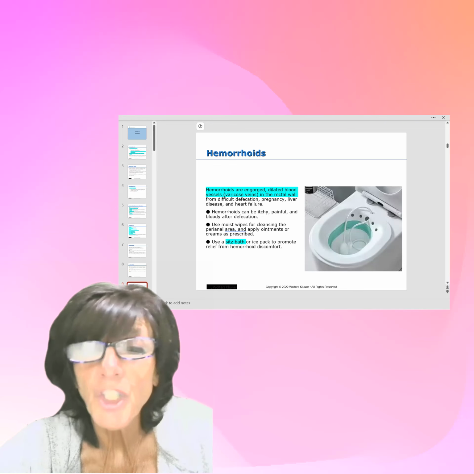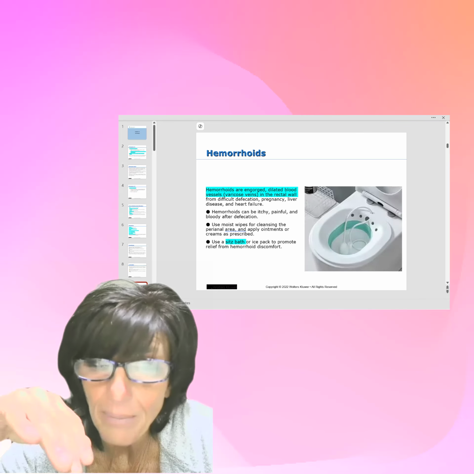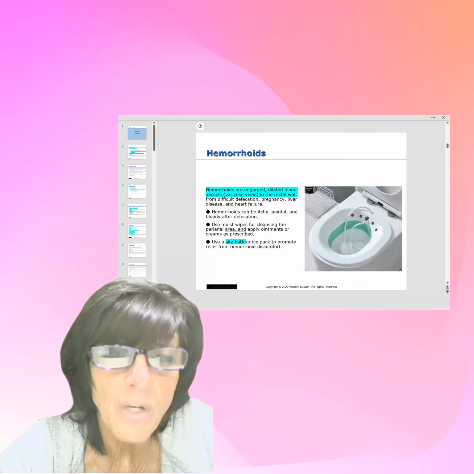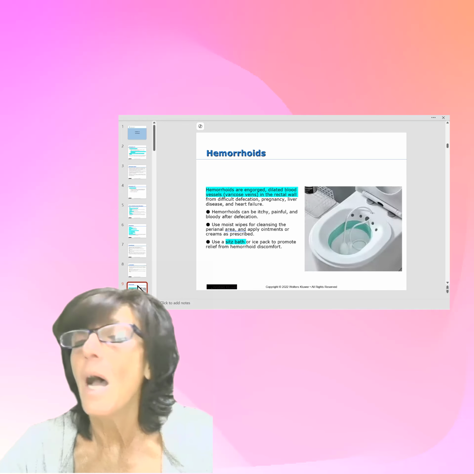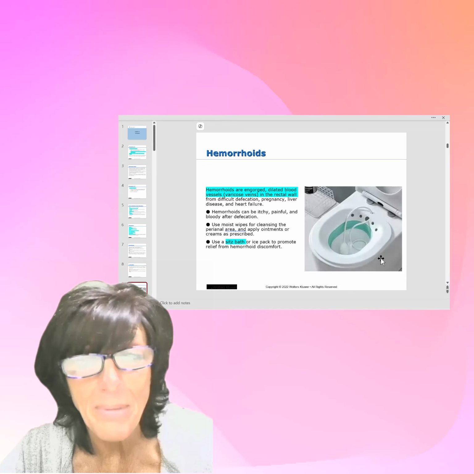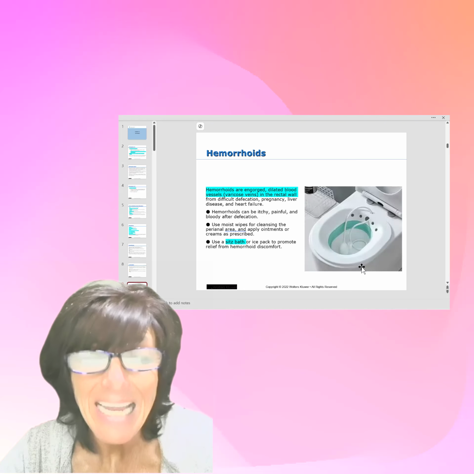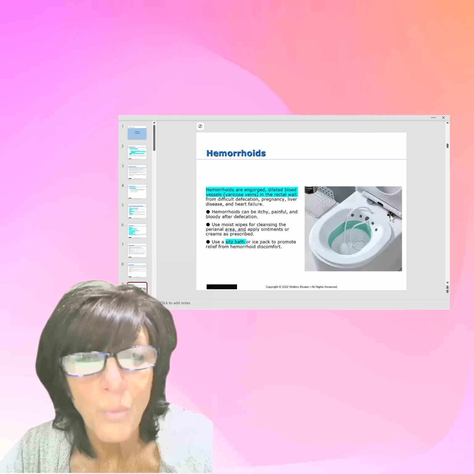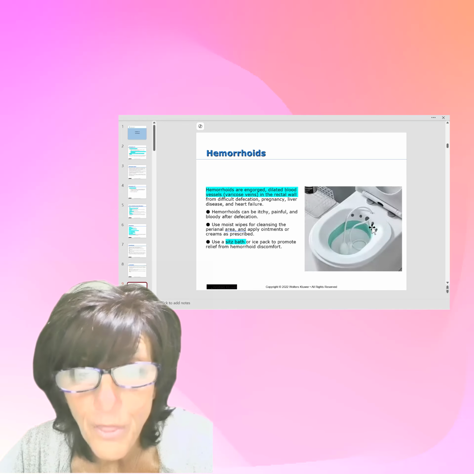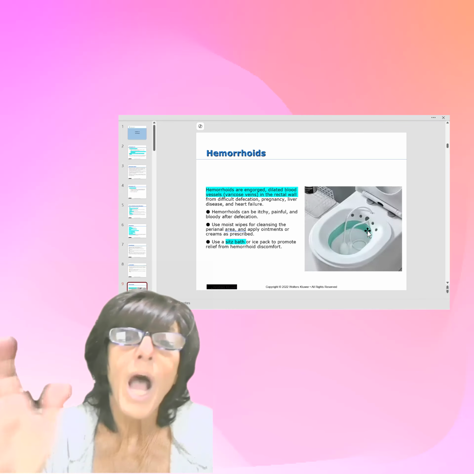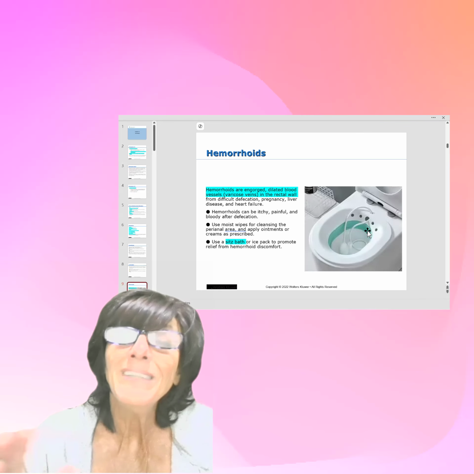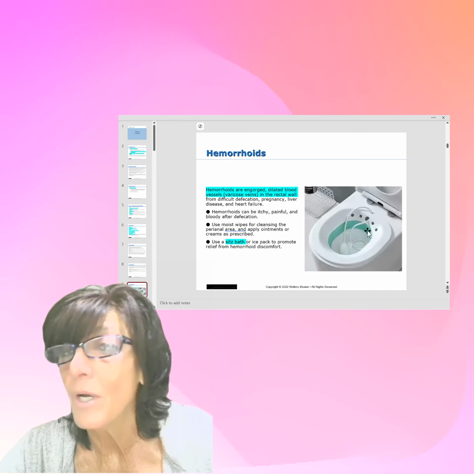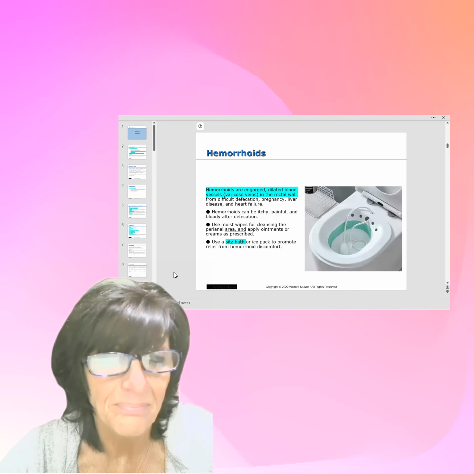Okay. The patient should use moist wipes, not dry toilet paper, to cleanse it. There are different ointments, topicals that you can use. And then there's something called a sitz bath. For those of you that had vaginal deliveries, you may be familiar with this handy dandy little thing. It sits on top of your toilet and it's got a tube that connects to water. So water will flow out through these holes and kind of just wash over your perineal area. Really does help. Should be cool water, not cold, cool. Or you can even put an ice pack on the hemorrhoids to help shrink them.